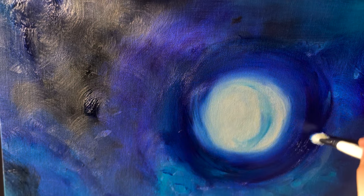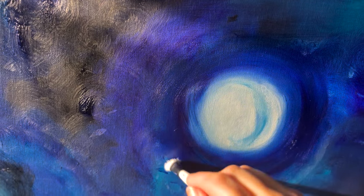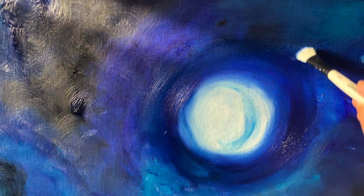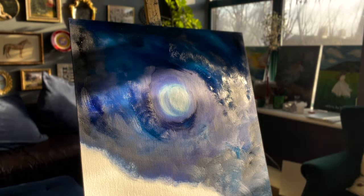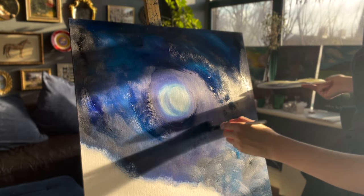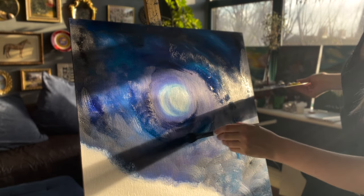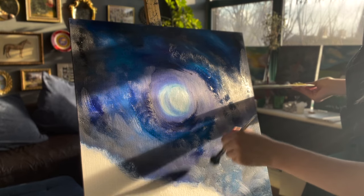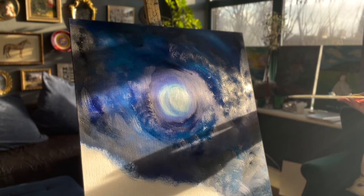I'm using this clean new blending brush to shape up the moon and the area around it so that it's smooth and blended. These blending brushes are amazing — I have about four of them. My main issue with painting lately is hairs coming out and getting stuck in all of my paint. When I scan them in I can manually remove them in Photoshop, which is fine but it's really annoying — and these are expensive brushes. I think the issue is I'm heavy-handed with the brushes, but I need to be, so I don't know what to do.